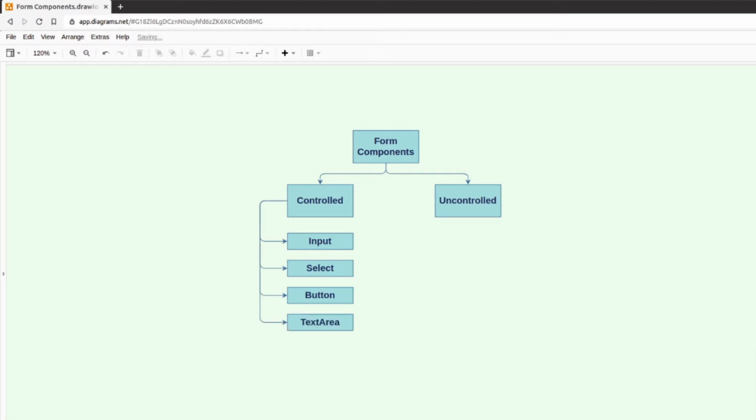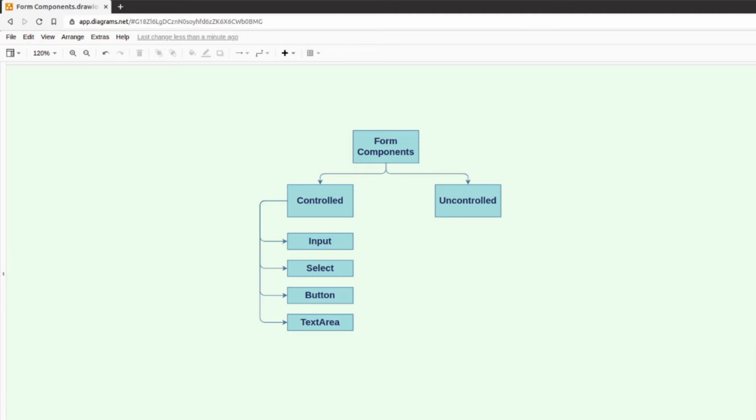Now let's discuss what controlled components are. Controlled components are the ones which are under the control of React state. There is a single source of truth while handling forms in React, so those components are called controlled components. Why did we create a separate concept of controlled components? Because normal HTML forms contain their own internal state for handling the form values.